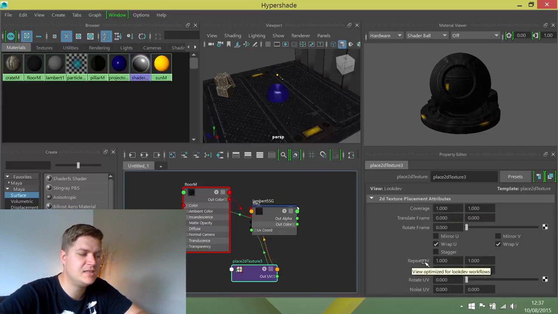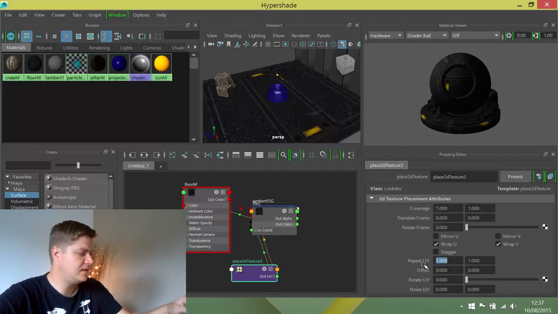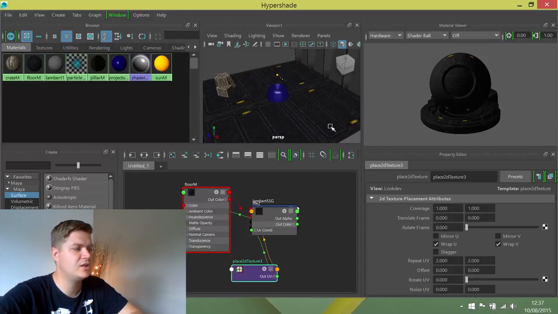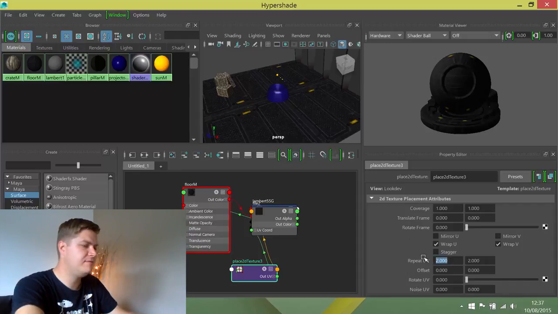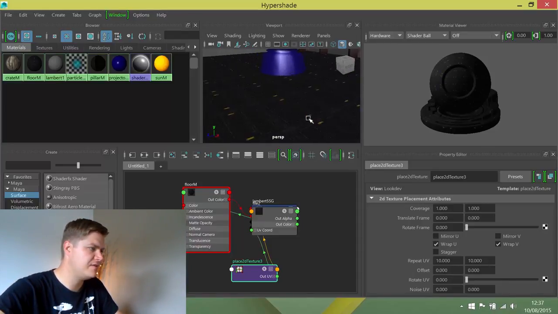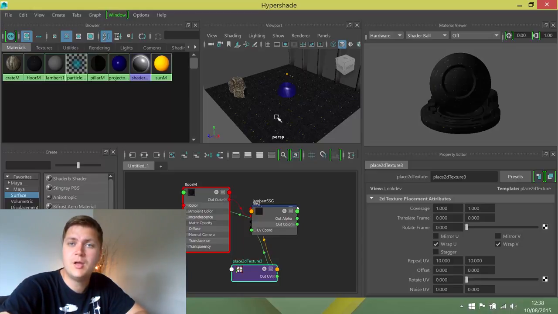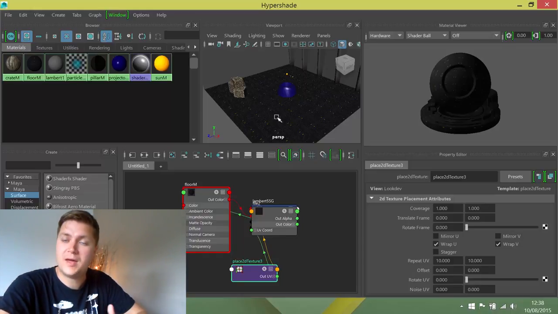And we're actually looking for Repeat UV. And that's how many times it repeats in each direction. So if we just make this 2 by 2, for instance, you can see that that's now been tiled twice in each direction, so we've got 4 tiles in total. And I think what I'm looking for in this scene is I'm going to tile it 10 times in each direction, and that'll make it look quite high resolution, like that. So that is how you go about tiling textures. So once you've done that, we'll move on to the next step, which is adding the control panel texture to the 2 faces on the projector.